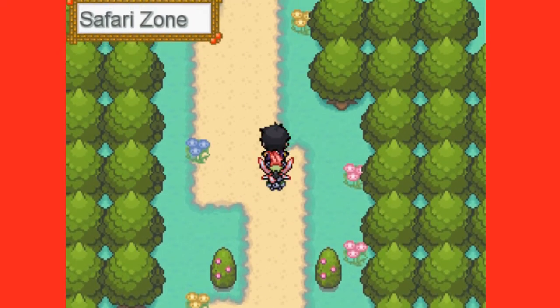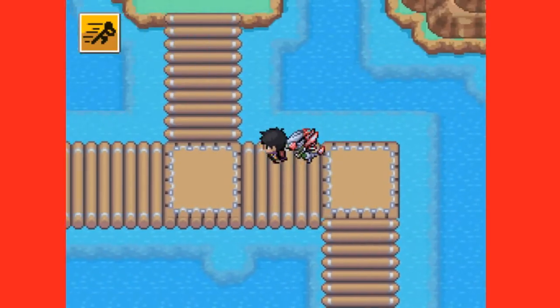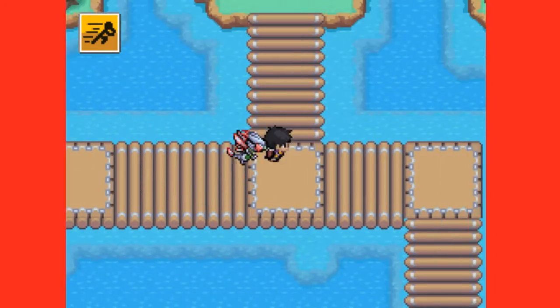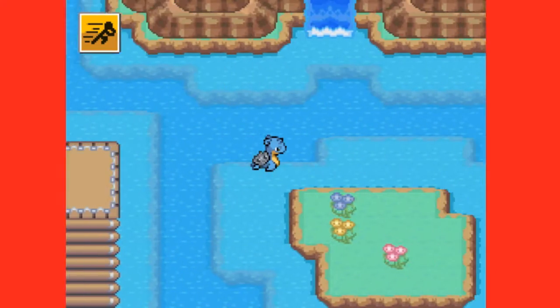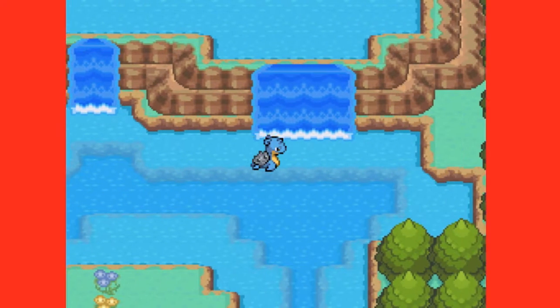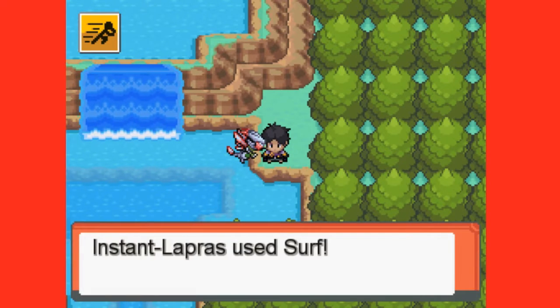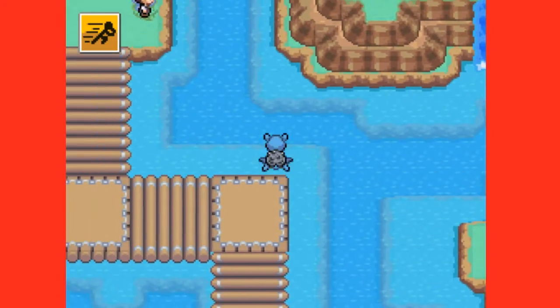Heading up here to the north, we have some water. We have water areas so you can fish or surf. You see, there's waterfalls over here, but we cannot do anything about these waterfalls for now, as we have no method to climb up them.